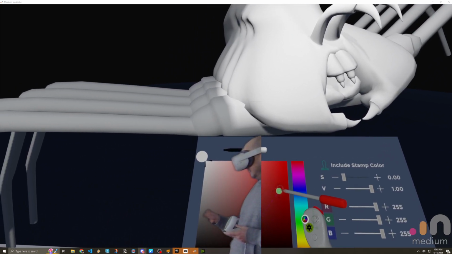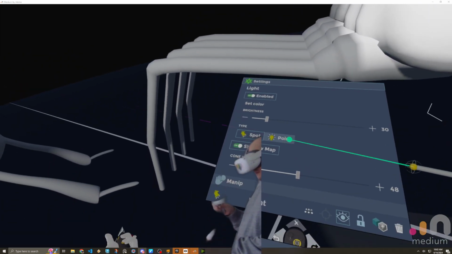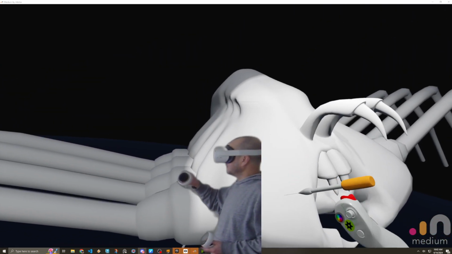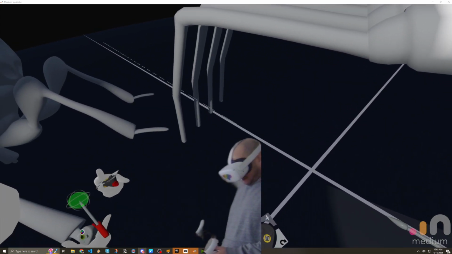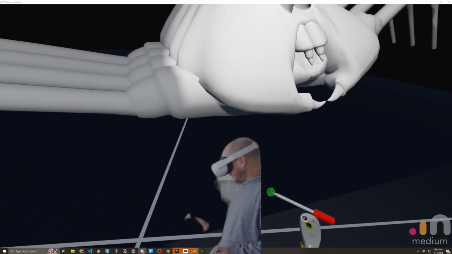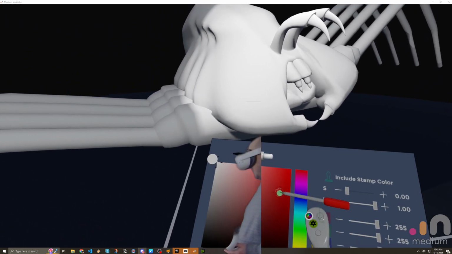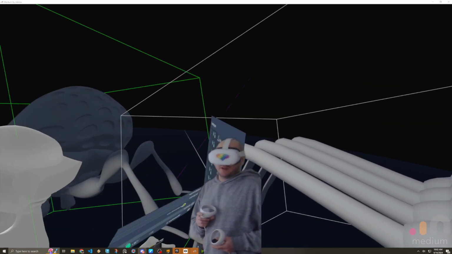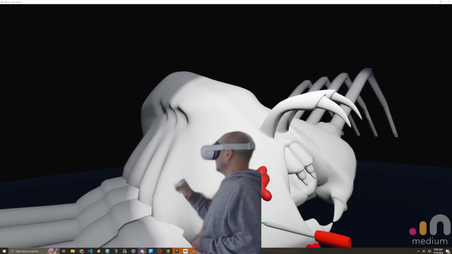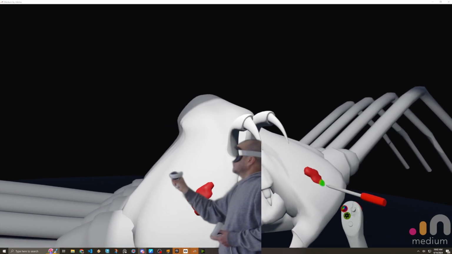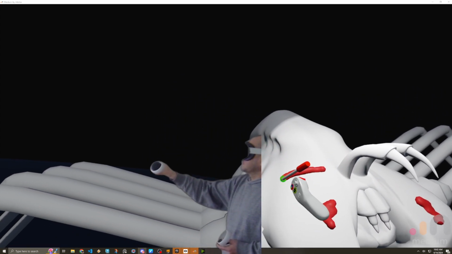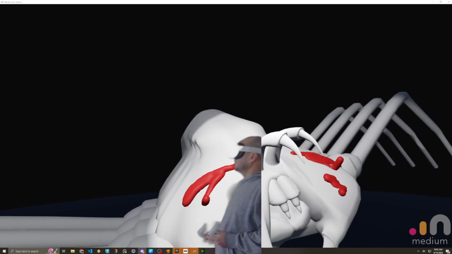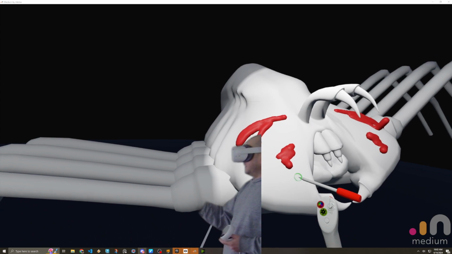Let's see here. What happens? I guess can I paint on this? That'd be rad. No, there's nothing to paint on. That'd be cool. It might be cool. Yeah, I'm wondering if we can do some sort of try code on, or I don't know. I like this though, man.